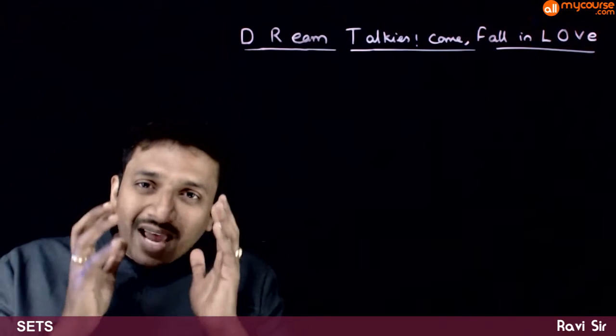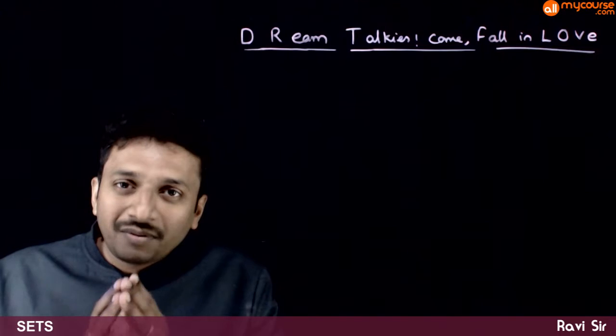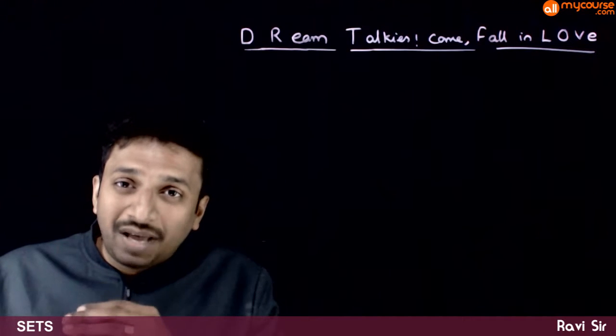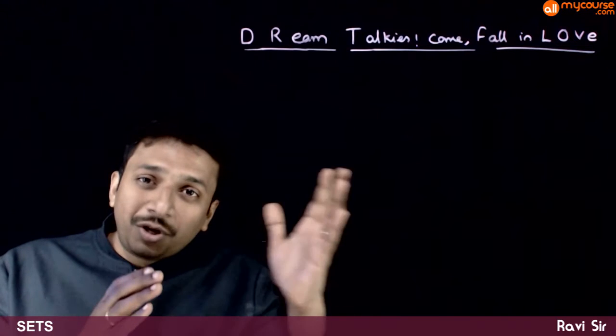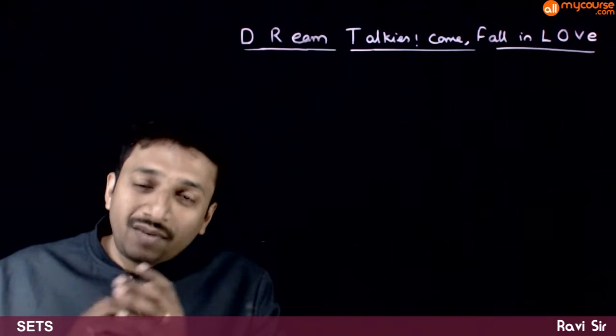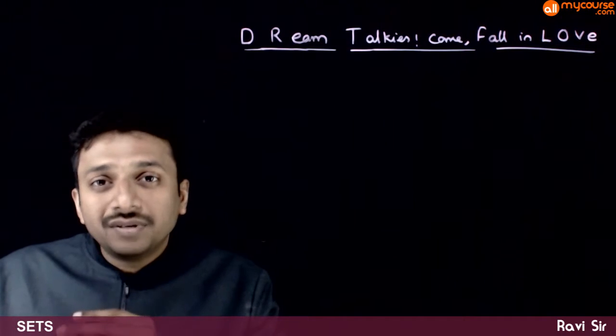If you can categorize the topics very well, for that you need to remember all the topics that you have. You have to have a rough idea, a rough sketch, of the flow of the topics. Once you have that, it will be very easy for you to solve the questions.